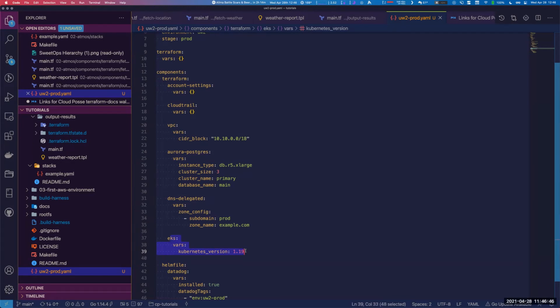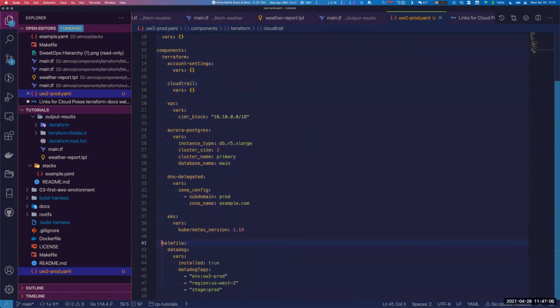And defining this all in one central location, instead of it being spread out across either a bunch of pipeline code or a bunch of variable files that you have to then go and manually apply, or maybe they're sitting in Terraform Cloud or somewhere. Having this all centralized into one location has a lot of power.